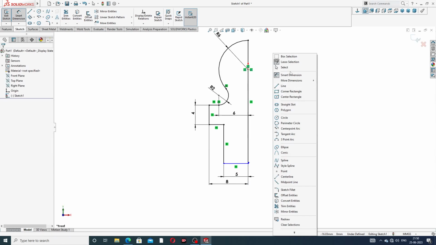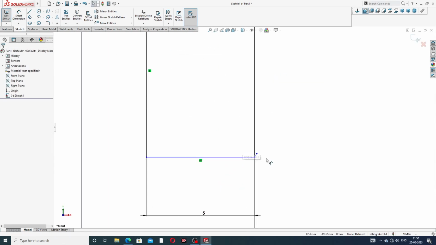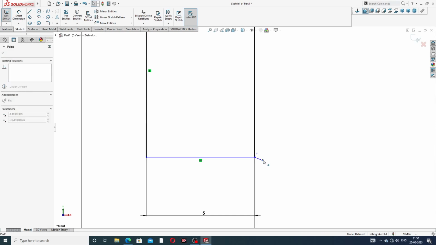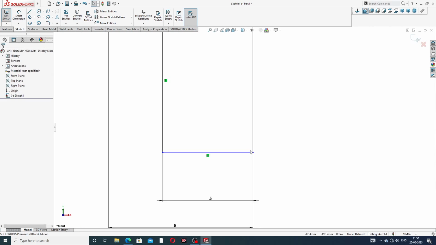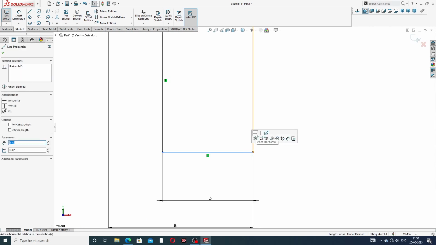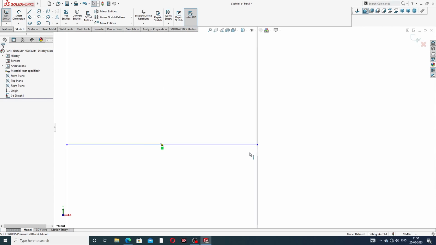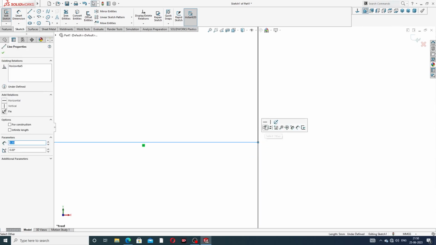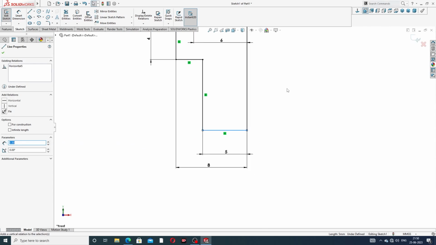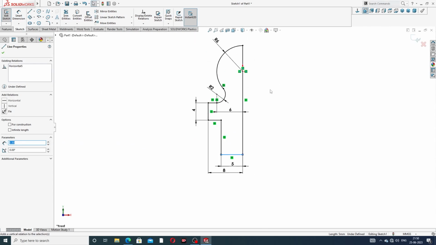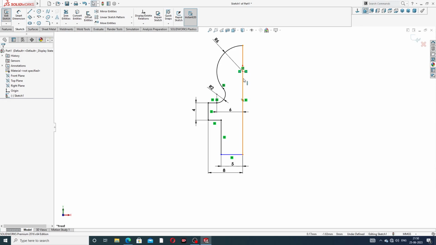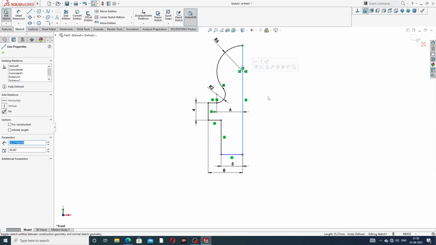And this line, delete it here. Use a horizontal line, and this line is also a vertical line.